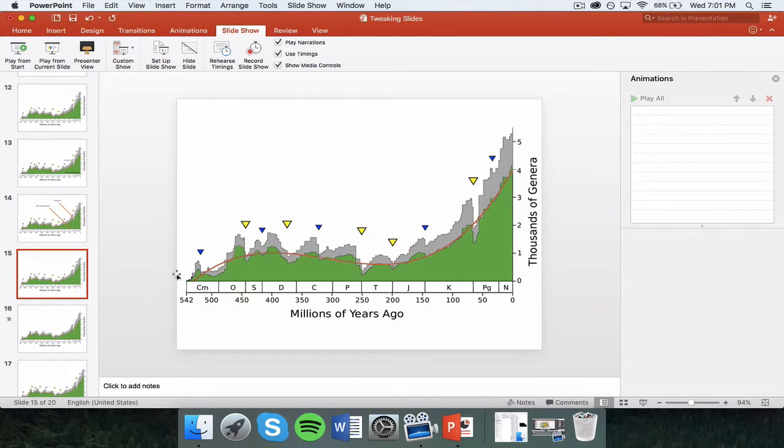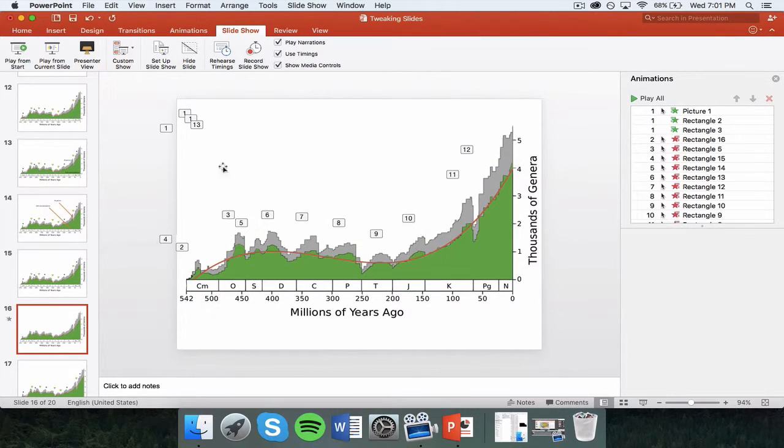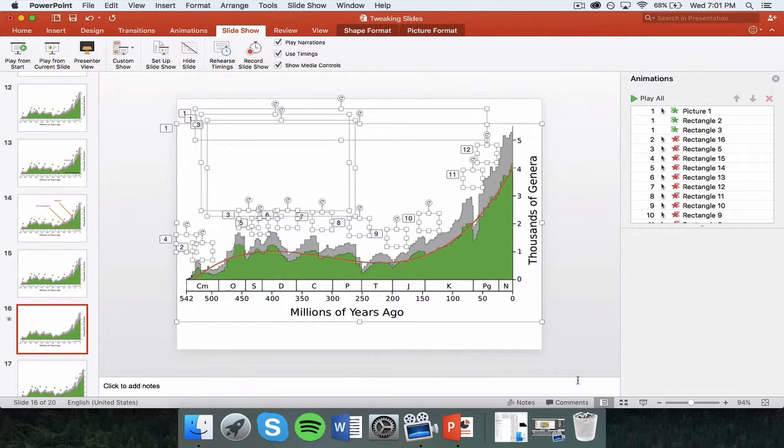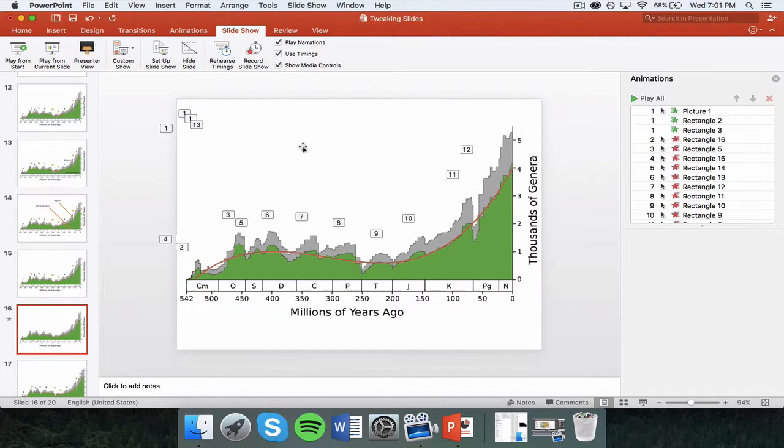Now, I picked a fairly complex chart on purpose because we've got all these great little extinction event triangles that are changing the data, right? You want to point out that relationship to folks. So what I've done here is I've just created a bunch more of those little white rectangles, and you can show folks the slide like this, right? And I'll just play you the slide.